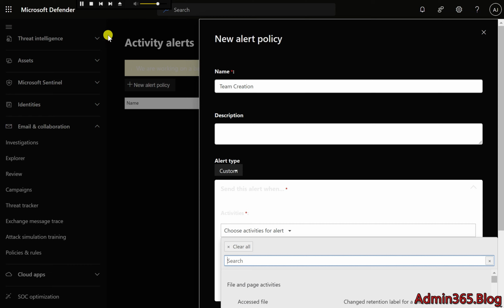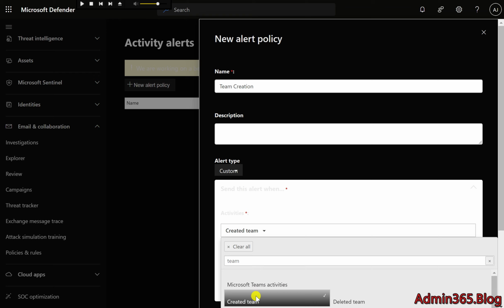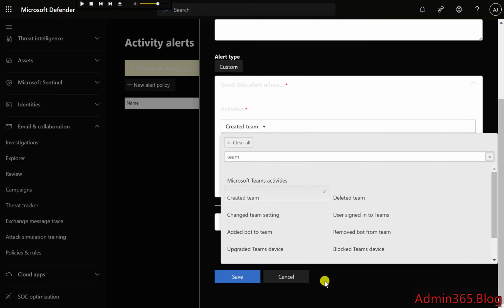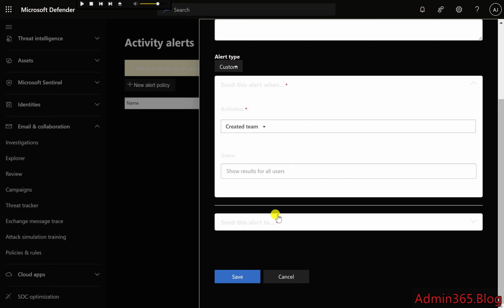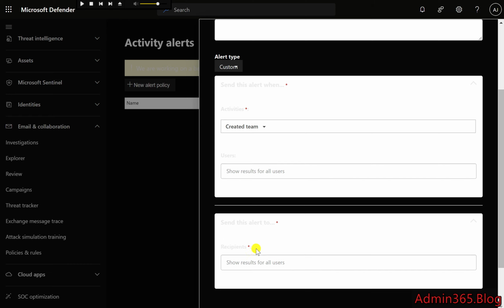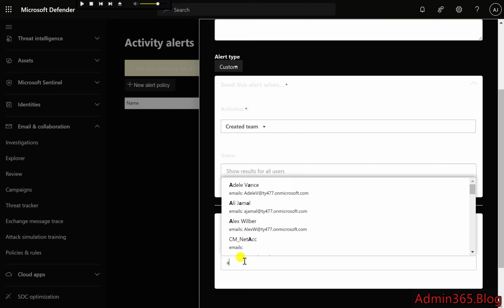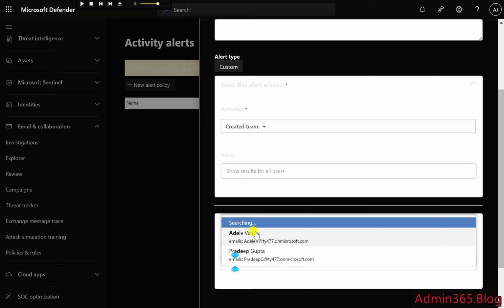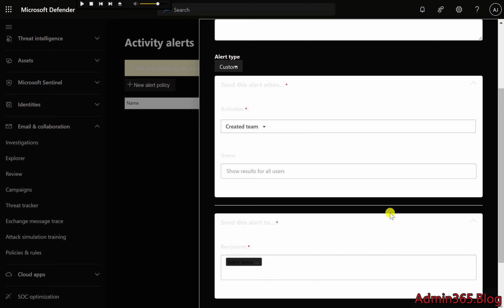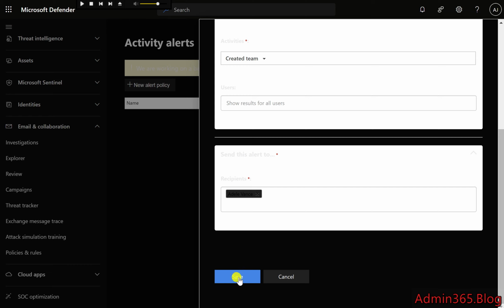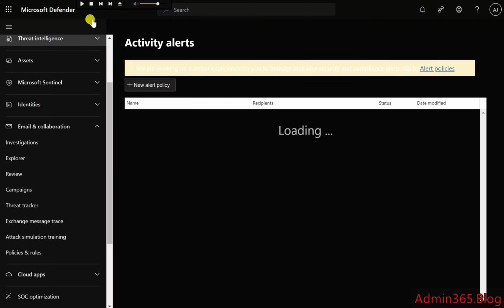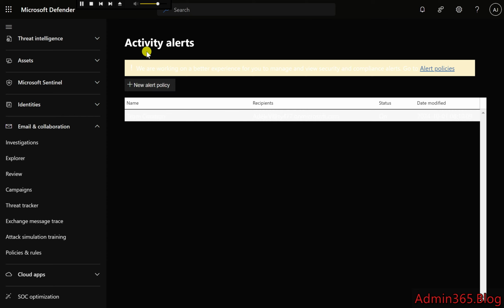Save the alert policy. Click Save to finalize the alert policy.